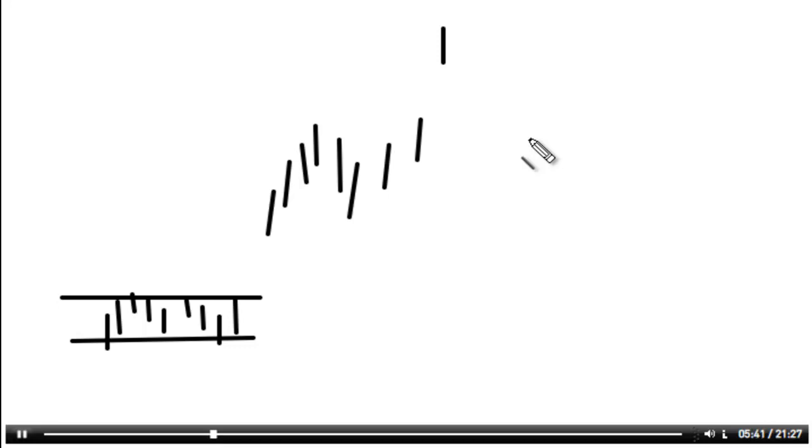You don't know. Continuation gaps are tricky because you could have 1, you can have 2, you can have 3, you can have 5. I mean, the longer it goes on, the less likely it is to continue, just like with everything else. And so therefore, with a continuation gap, I may or may not trade the first one. I'm not really too interested personally in trading continuation gaps. I do like to trade breakaway gaps. I'll trade those. But I'm not a big advocate of trading continuation gaps because, again, we've already moved so far in the direction of the market, and you never know what's going to happen after that.